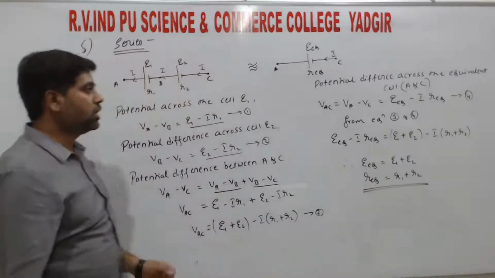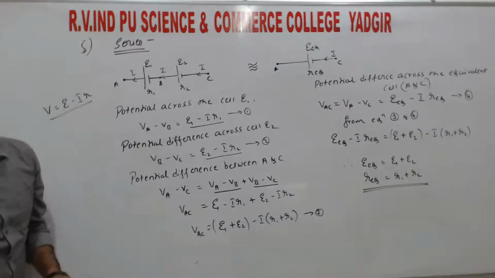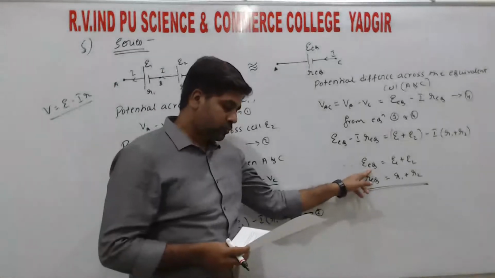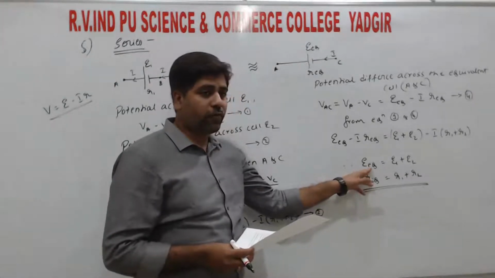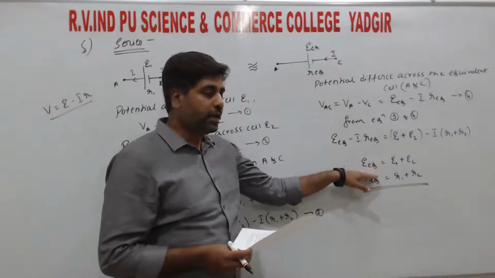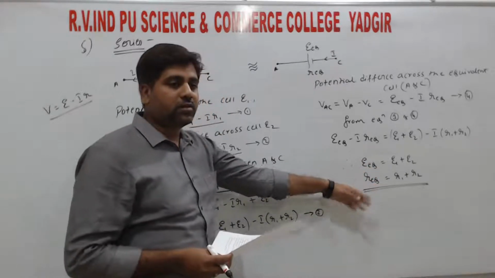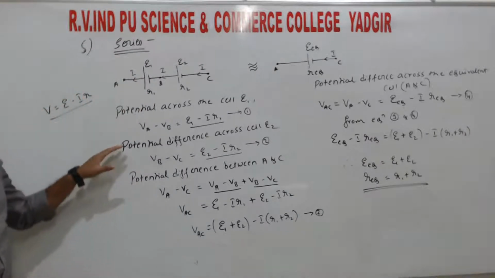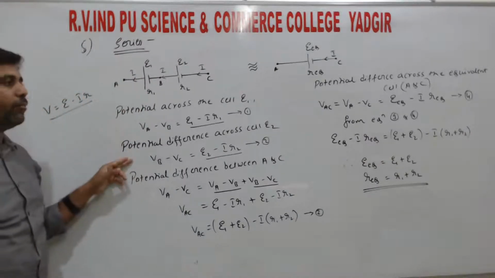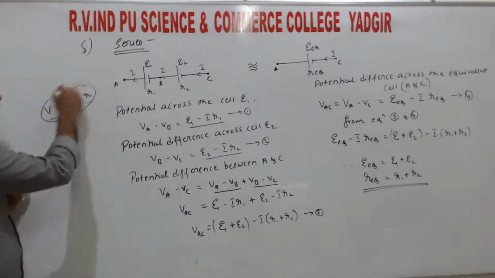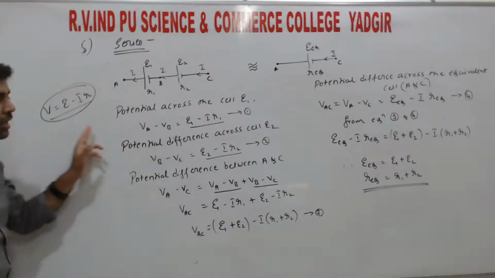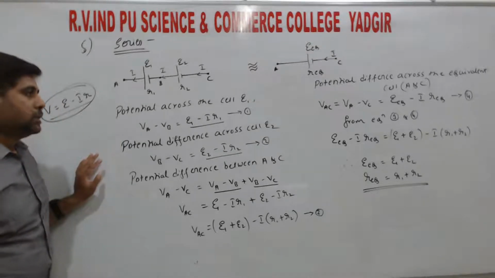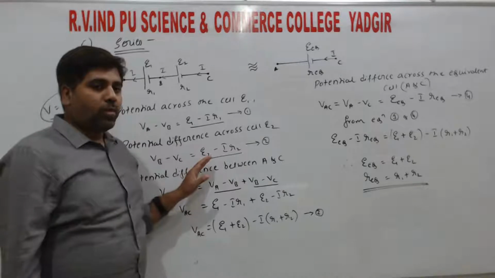So that is what is asked in the question, right? Obtain the expression for effective cells, that is effective EMF of the two cells, and equivalent resistance or effective resistance, right? So series is very easy. In simplification you need to know these points, that is again by using the relation. If you know this relation we can easily solve it, right? So for 5 marks, practice is very important.